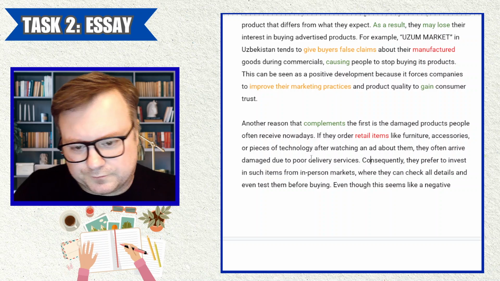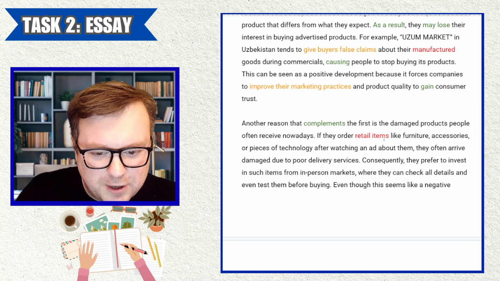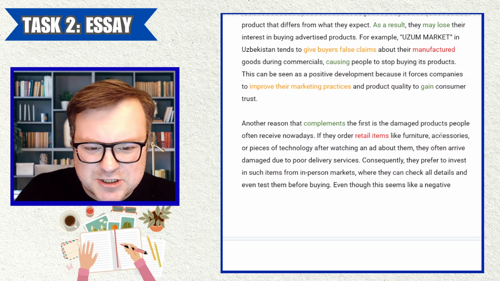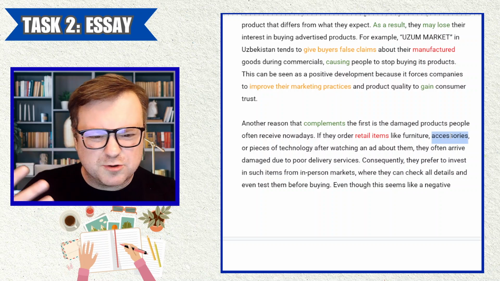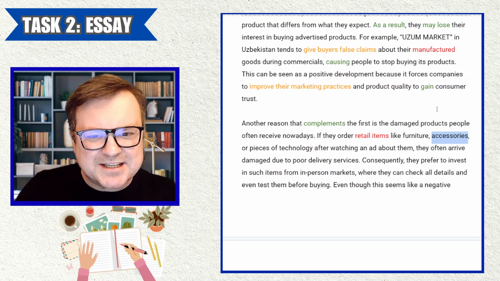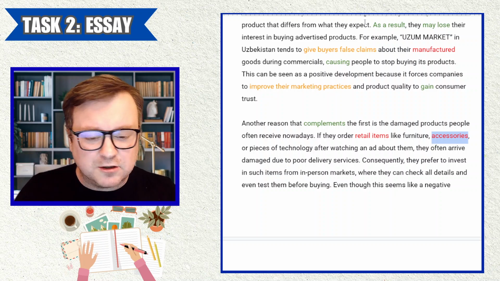Anyway, good subordination again with some if clauses. If they order retail items like furniture, accessories. Again, accessories is such a general word. What do you mean by accessories? Do you mean furniture accessories? Do you mean accessories in terms of clothing? Do you mean accessories for technological gadgets?